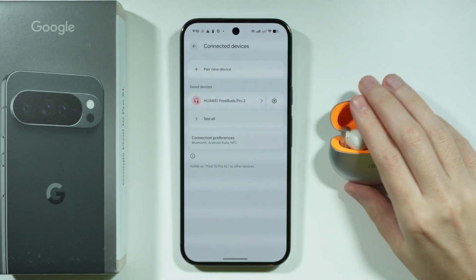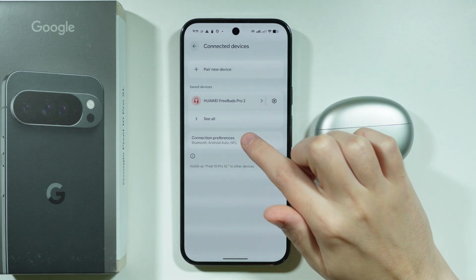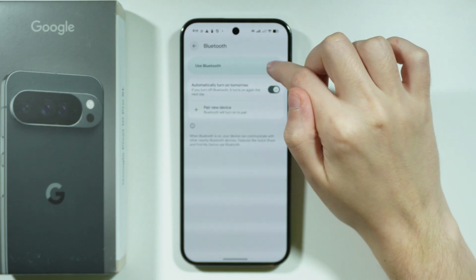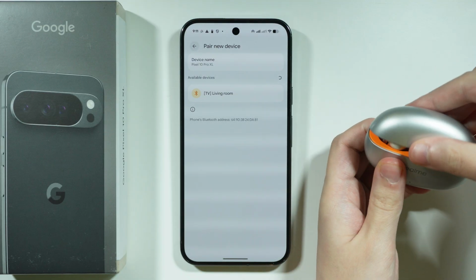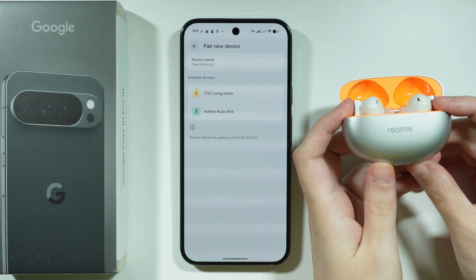If your Bluetooth device is on, we're gonna turn it off as well. And we can also go to connection preferences and open Bluetooth over here, and we're gonna turn off and turn back on Bluetooth. Now after that we can just go to pair new device again, and we're gonna turn our Bluetooth device back on, and if possible put it into the pairing mode.